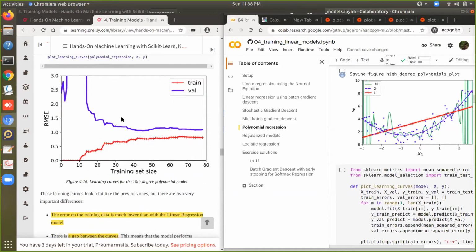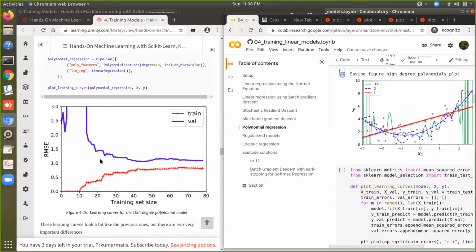So basically, as I understand, two points here. First, we need to consider both the validation curve as well as the training error curve. And second, if the difference between the two is quite small, there is not much difference between them, and at the same time both of the curves are quite high, then we can call it underfitting. And in this case, where there is quite a bit of difference between the red and the blue, and at the same time both of them are quite low in magnitude, that's when we can call it overfitting. Is that correct? Yeah, that's what I'm saying.